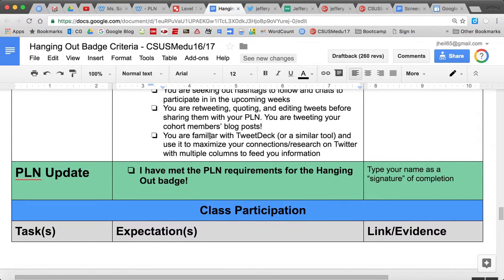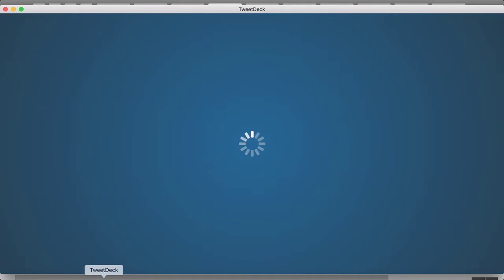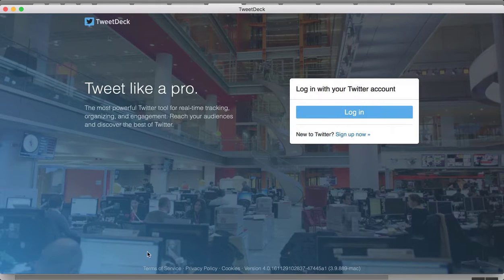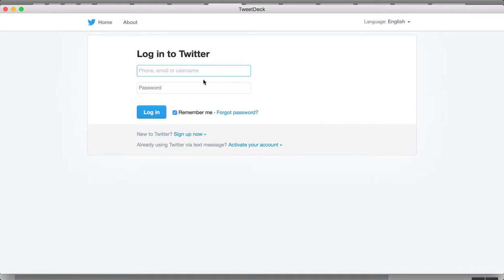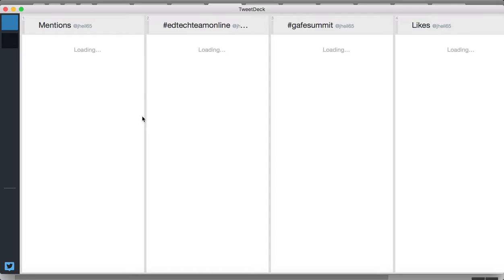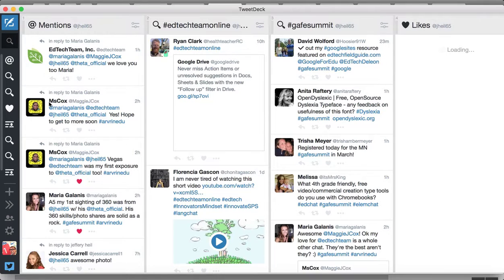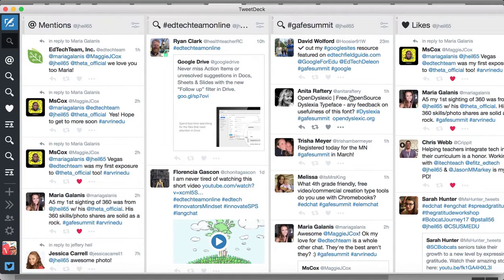And somebody had asked me earlier, you're familiar with TweetDeck or a similar tool and use it to maximize your connectivity. Now, you just need to give me a picture of your TweetDeck. So whatever you could do there, I could pull this up. If this were my TweetDeck, and there's a million ways to take a screenshot. Let's see if we log in. Oh, this is a pain in the butt here. Please work. There we go. So all I want to see is that you are using this to get information. However you want to do it, you can just grab a screenshot of your TweetDeck that just shows you've got multiple columns tied to what it is that we're doing.